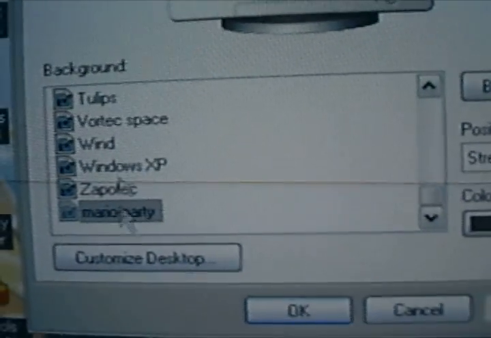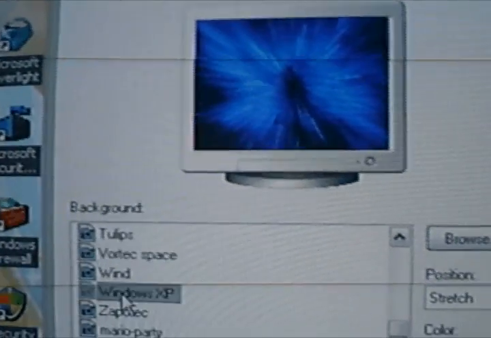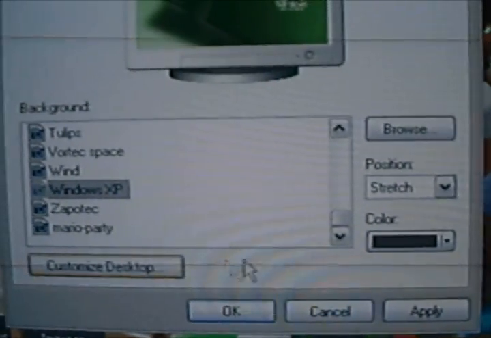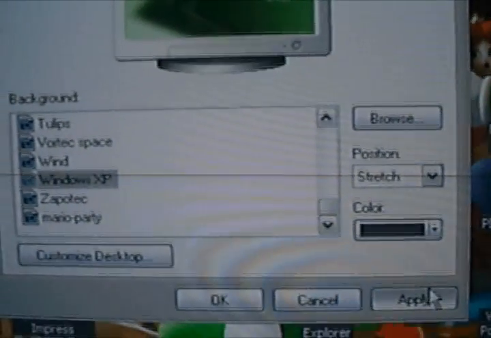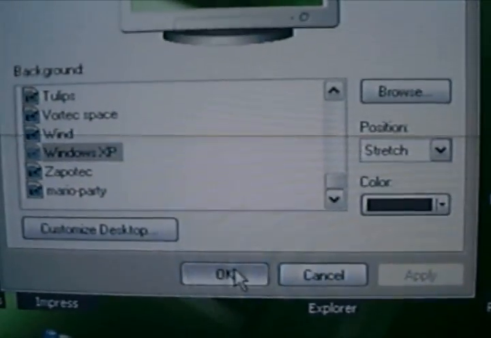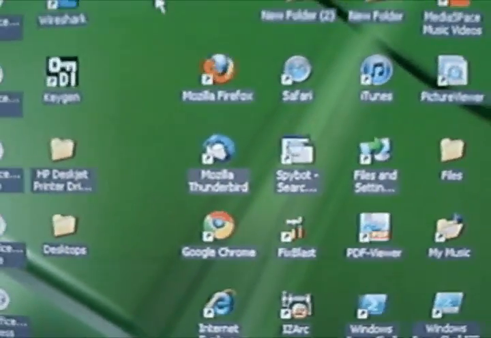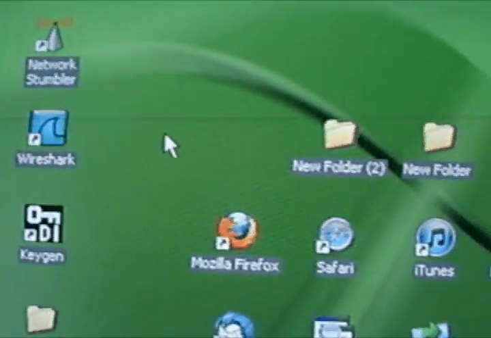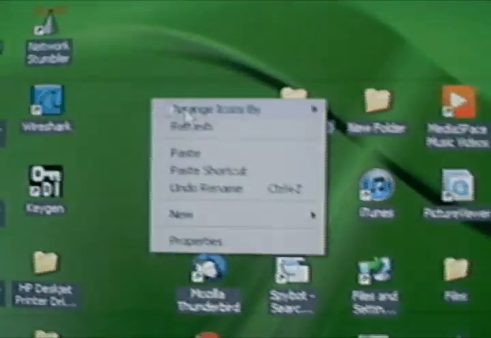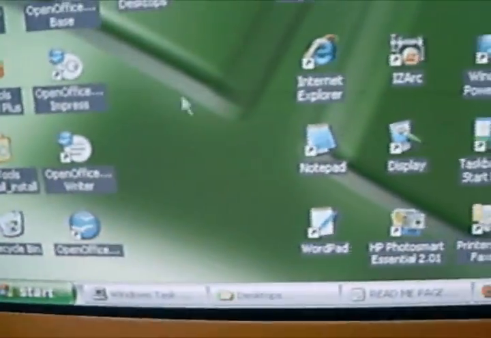For photos, you can change. See that? You can just click on whichever one you want, and then once it's highlighted, click Apply, and then click OK. And then usually after you add a new desktop, you want to click regular click again anywhere on the desktop, and then once it's done, right click and then click Refresh. That way when you restart your computer, it will automatically have this background that you just set.